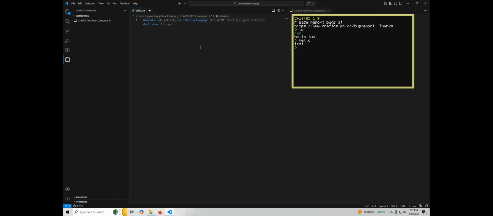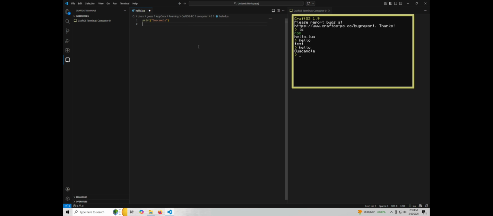As you can see, it prints test. I'll go ahead and change it to print guacamole. And you got to make sure you save it. If you have that little white circle, it means you have unsaved changes. So make sure you save it. Otherwise, you're not going to see your edits actually run in the terminal. So when we run hello, we see guacamole.